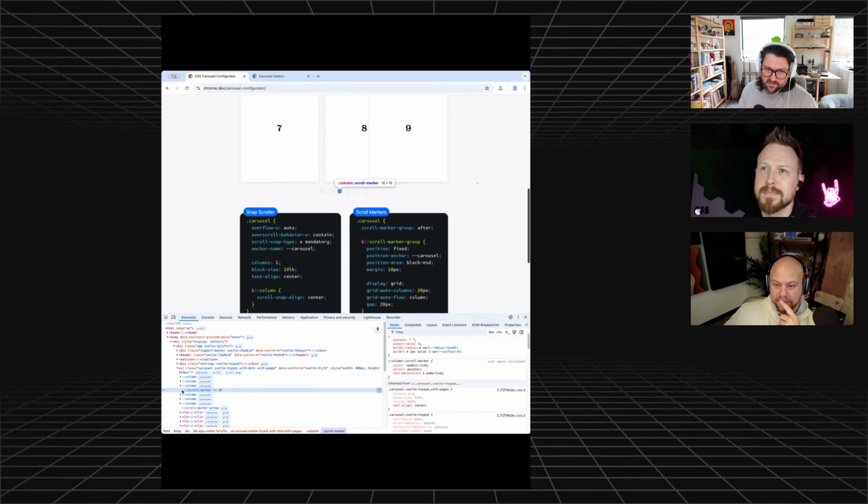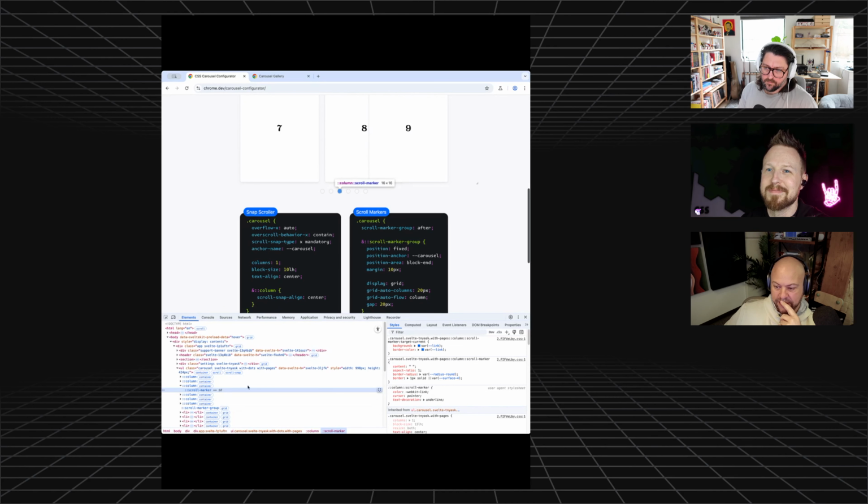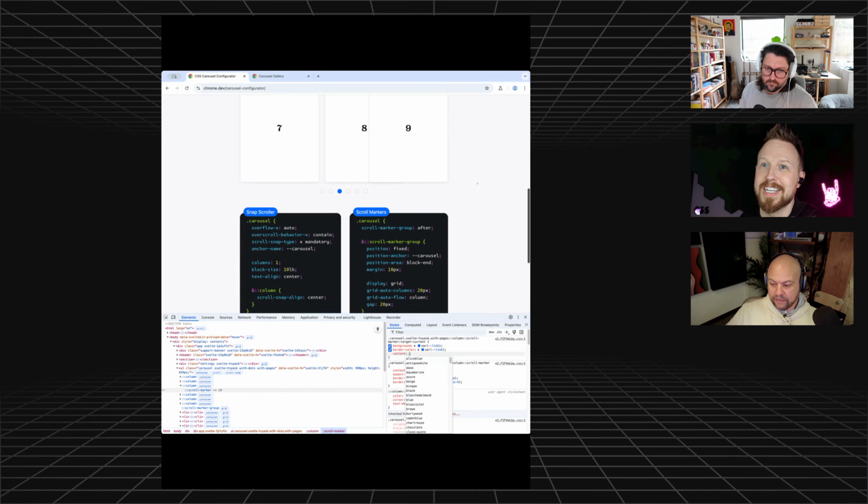And if you don't supply that, does it just... They all look gray? They all look gray. Yeah, okay. None of them look active, and so that's your hook to promoting. That's too bad. Default styling at all? There's no default styling at all. Yeah, although they are default links. So if you didn't style these things and you put text in them, they are like an A. So the scroll buttons are buttons, and the markers are anchors, but to an accessibility tool they are a tab list. And it's an implicit tab list relationship. So the tab list is implicitly connected to the carousel for which it was made.